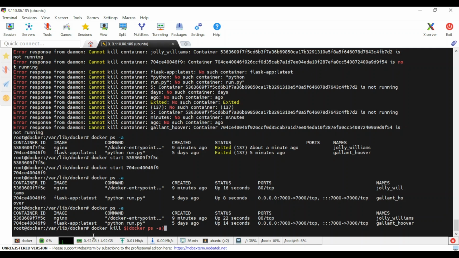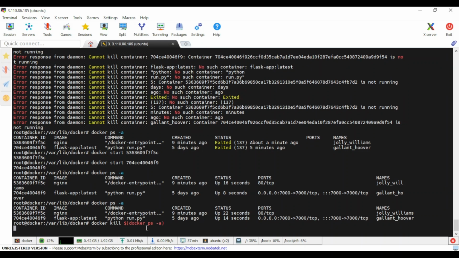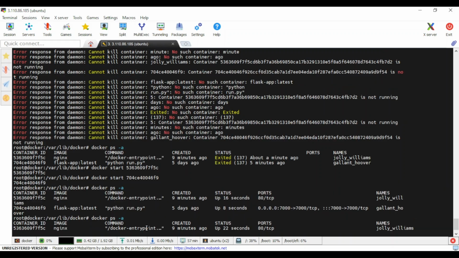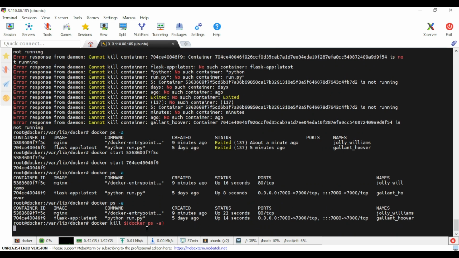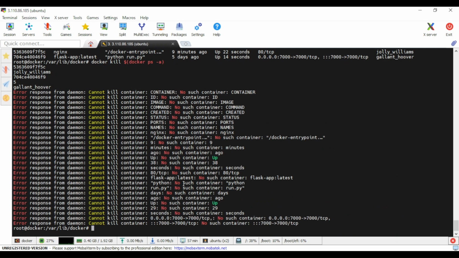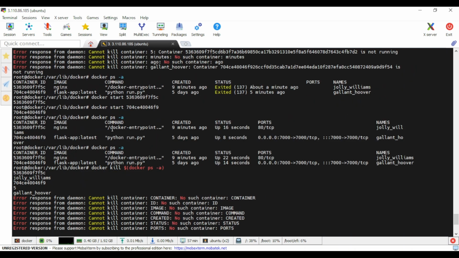It will take a few seconds. It will execute the docker ps command, take the information from it, and kill all the up and running containers. See, it has shown that all the containers have been killed. It has given the container ids also.